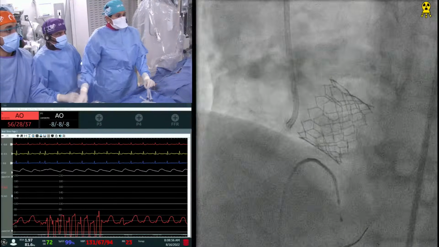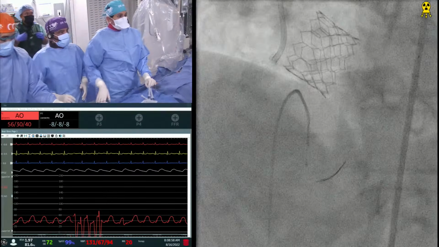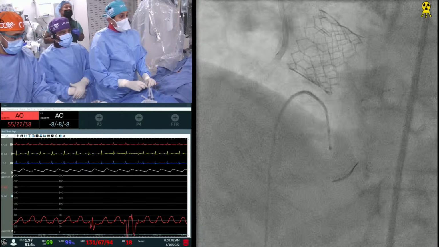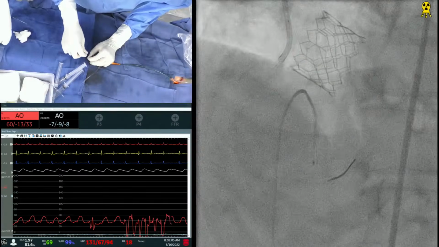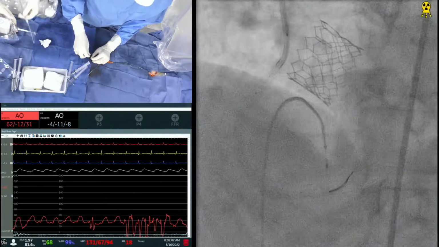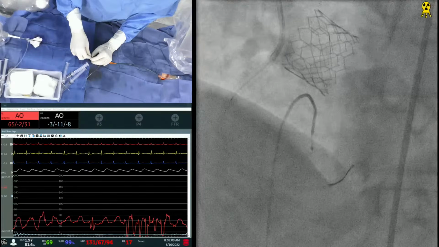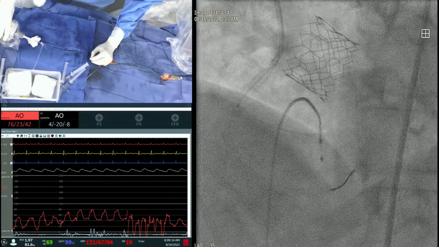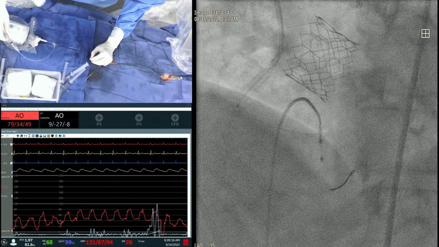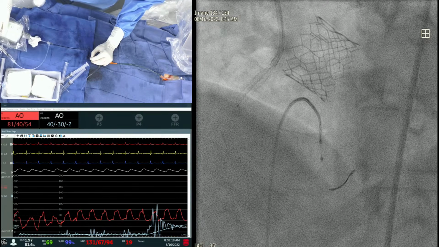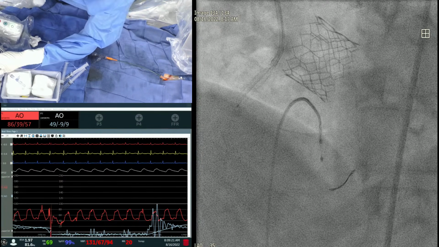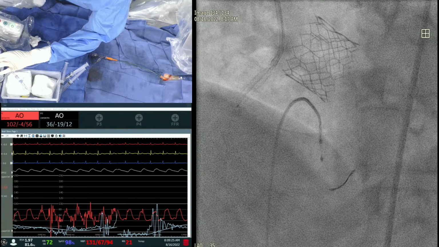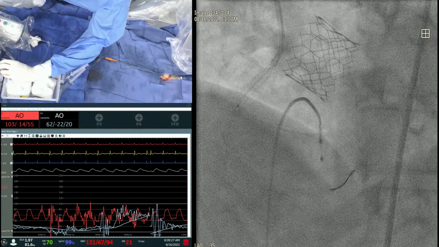So, Samin, let's say there is a cath lab which has limited options of imaging. Could one even make a case of putting in a high pressure balloon and restenting? Yeah, so this is the kind of case where I would say high pressure may not completely work because it looks like a lot of calcium. So probably you'll need some ablative technology. Now, is it a must? Probably not.